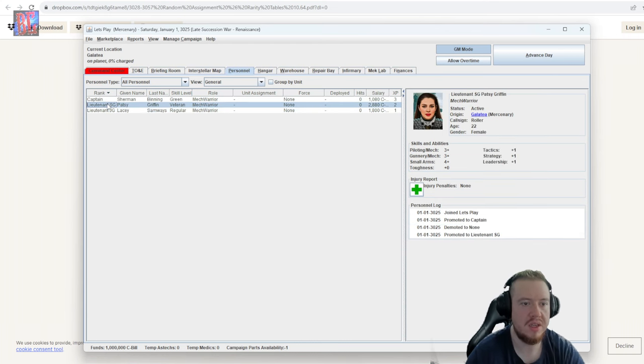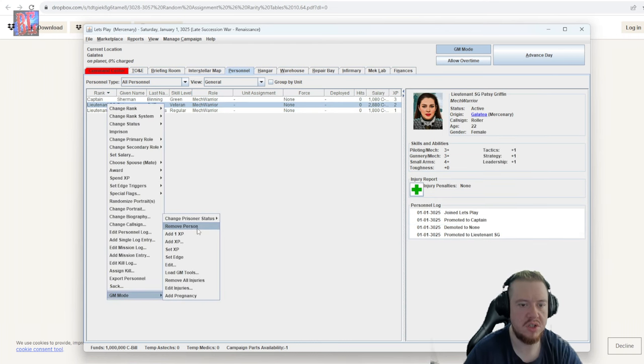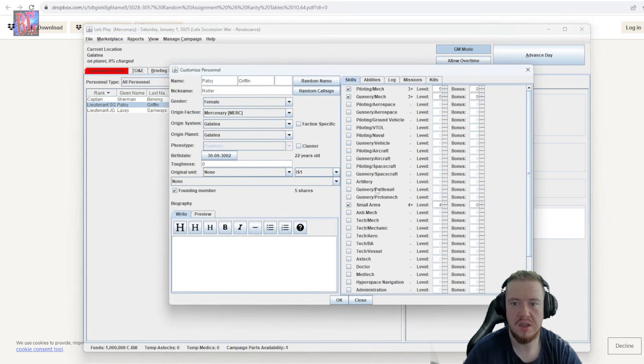Then it recommended you gave them, if we go to GM mode, we go to edit, yeah, it recommended you gave them one to their piloting or gunnery, the guide I was looking at. I need to see if I can find it again and link it down below if you just want to read that guide too. But to be honest, I can't remember where it was. It was just a comment somewhere. There was a big comment on a site talking about how to play this game. And it recommended you give it to the one that was worse. Since neither of them are worse, we'll give it to gunnery.